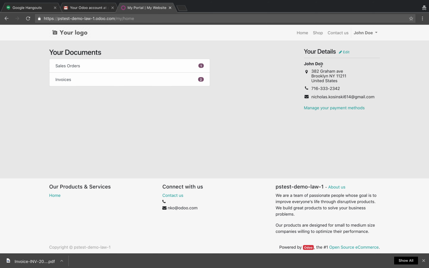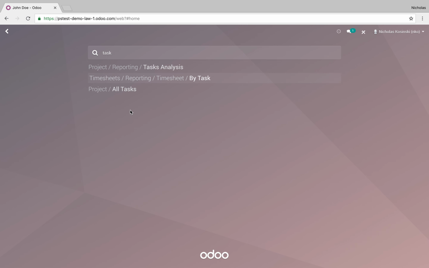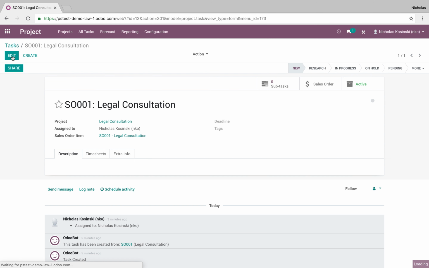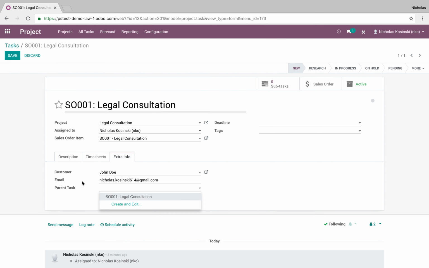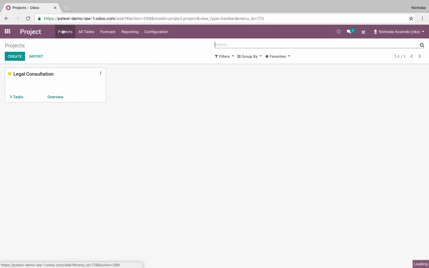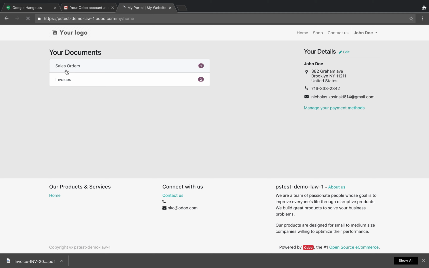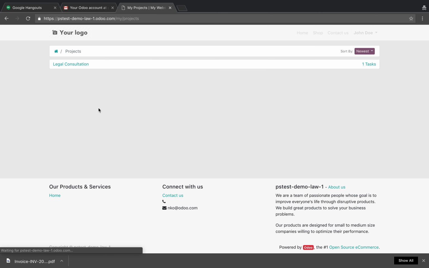They can also, if I set up projects and tasks and all that, you'll see, watch this, if I go into that task and I assign John Doe to that task, he's assigned here, John Doe. And you should be able to, if I go to the project and edit, and you can assign, if I did something like this, John Doe now sees his projects and tasks.